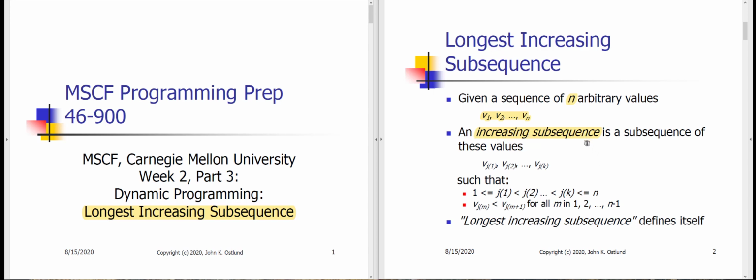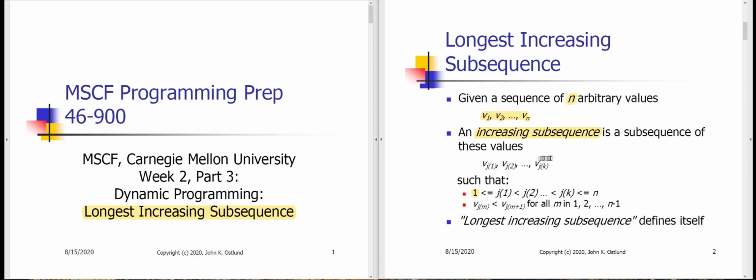So an increasing subsequence is a sequence of these values where the subscripts of these values are in increasing order, although there may be gaps in between the subscripts. That is, 1 is going to be less than or equal to the subscript of the first value, which in turn is going to be less than the subscript of the second value in the increasing subsequence, blah, blah, blah, which in turn is going to be less than the final subscript in the sequence of values, and that in turn has to be less than or equal to n. So this is a sequence in which these J1, J2, Jk are some subsequence of the sequence 1, 2, 3, 4, 5, comma, n.